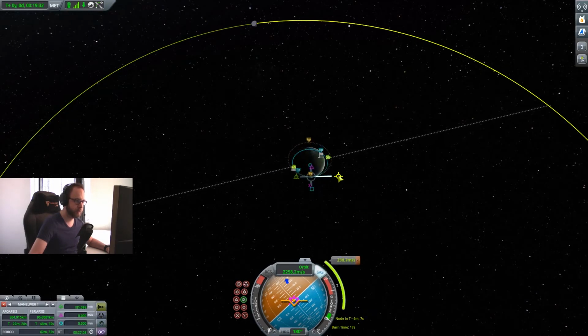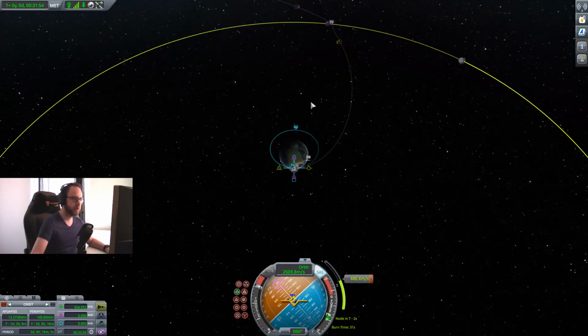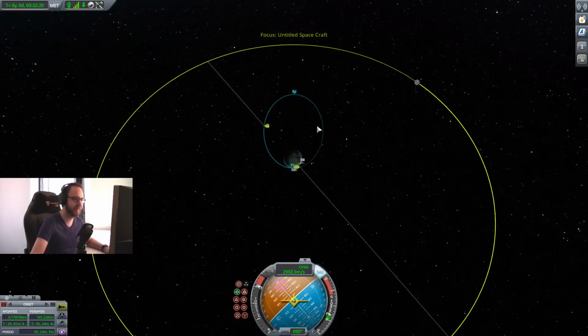maneuver prograde. So we're going to launch ourselves to the Mun. Okay, it's a burn time of 1 minute and I have to do it in 12 minutes. So at the end I will slow down my engine and then gradually make sure that the periapsis is small. And how much fuel do we have left? I hope this is enough to get us back.